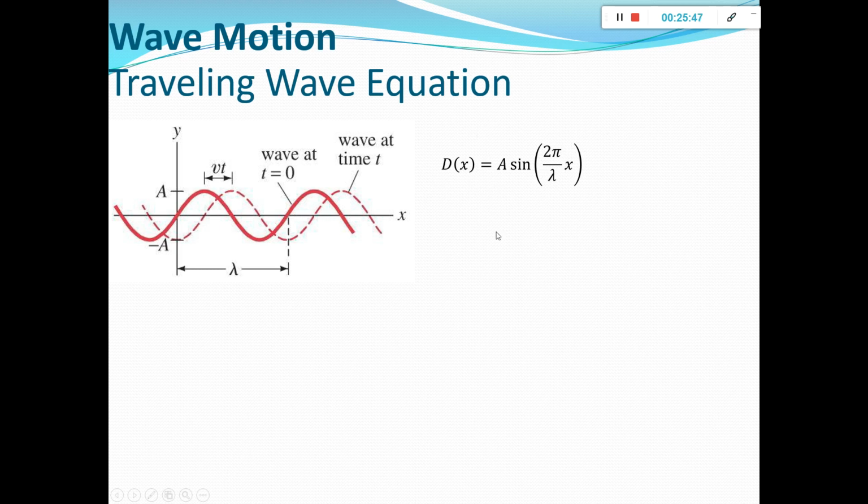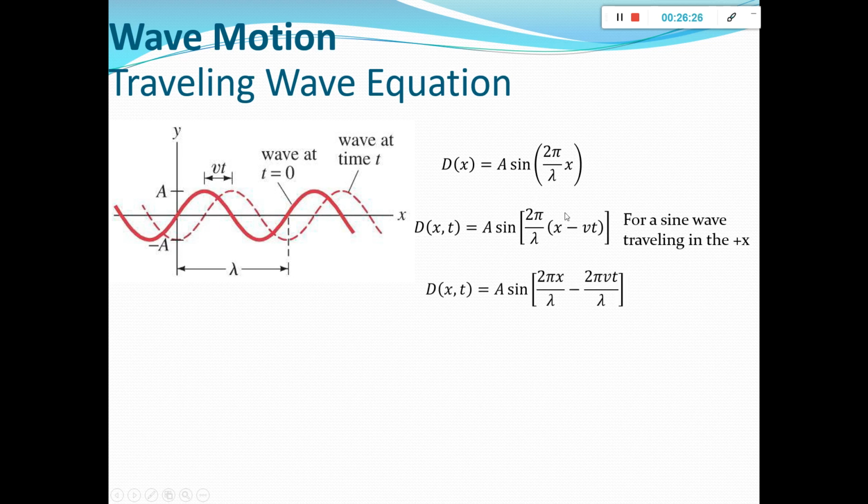So we're going to start with this. Now, what we want to do is take into account the fact that this wave is moving to the right. So after a while, this is going to get shifted over a bit. After a certain amount of time, if it's moving at some speed v, it's going to shift by a distance of vt. Just like you would for any sort of graph, we're going to take x and subtract this vt term, the amount that it's going to move horizontally.